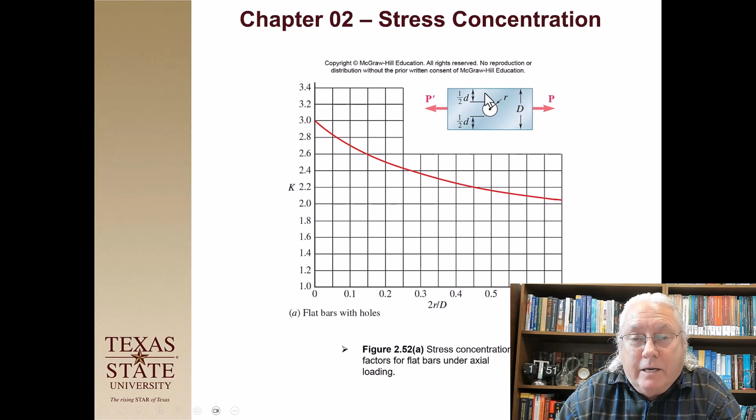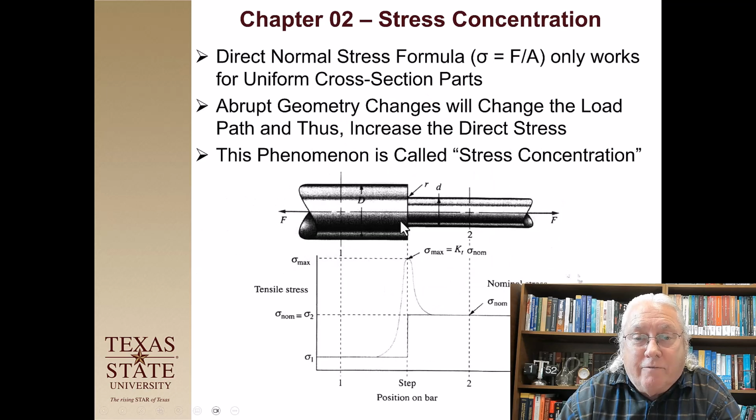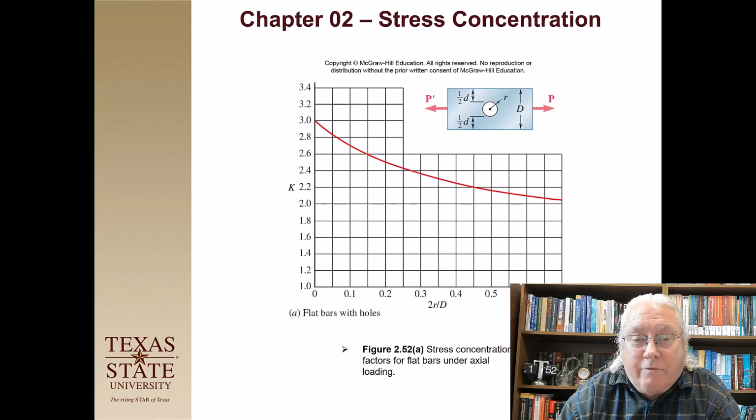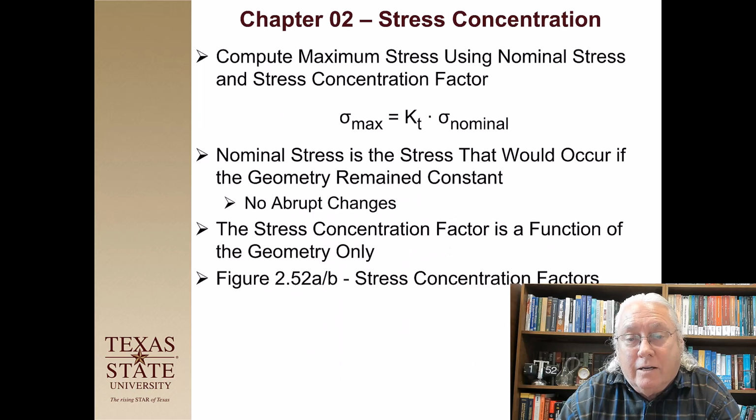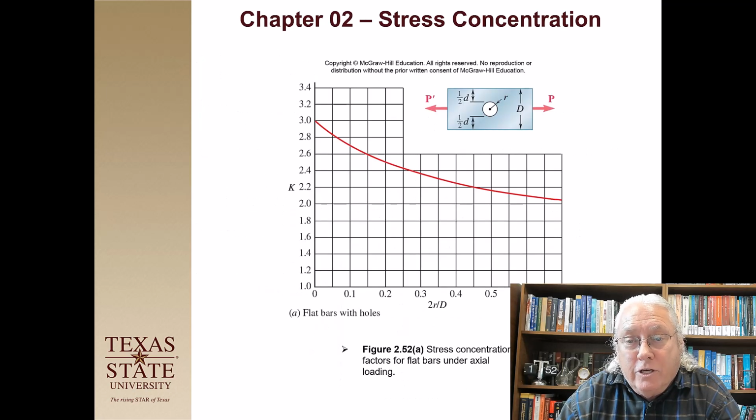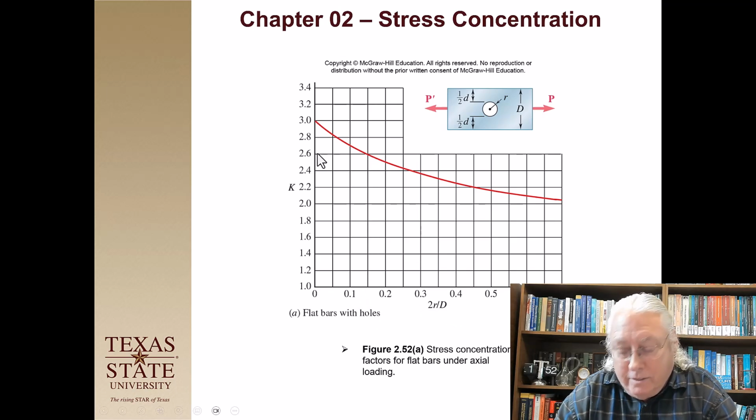This is not the right picture for that problem we just saw over here. This is going to have a different chart, a different picture in the book. This is for a hole in a plate. This is a shaft with a discontinuity in it. So you have to make sure you find the right chart for your geometry and then do that trick. Find where you are on the x-axis and then move up to the red curve and then go left and find the K factor, which in this case, if 2r over d is 0.15, you go straight up and you know the K factor is 2.6. So not too painful.